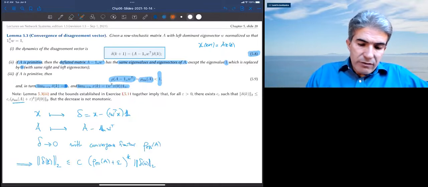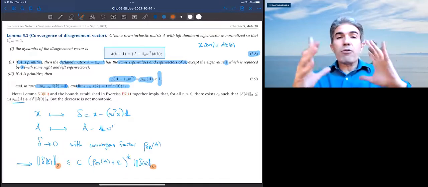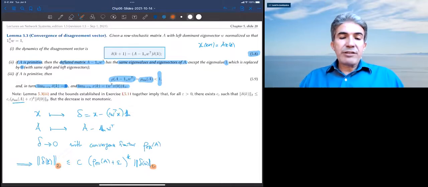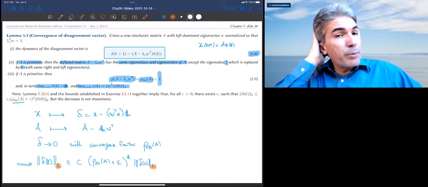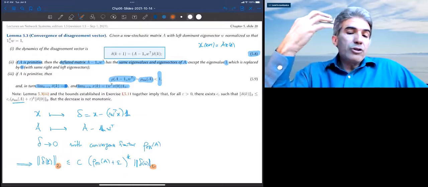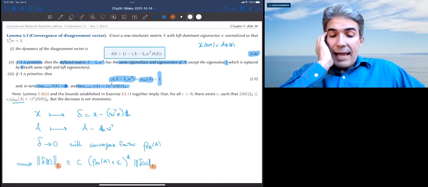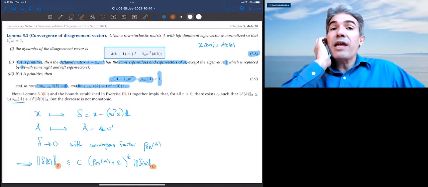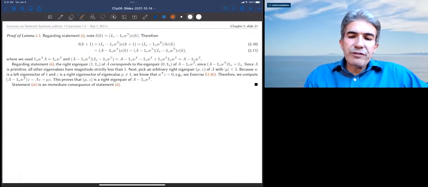Okay, so this is the comment that I have for you. I am interested in finding numbers, positive error quantities that converge to 0 monotonically. And if I take my first attempt here, taking the 2 norm of the disagreement vector, I made good progress. I did come up with such a notion, the 2 norm of the disagreement vector, but it turns out that I fell a little short and that this is not monotonic decrease. So in other words, here I found no Lyapunov function in the language of control theory. I will skip the proof. It's relatively straightforward and it uses properties that you have already seen.